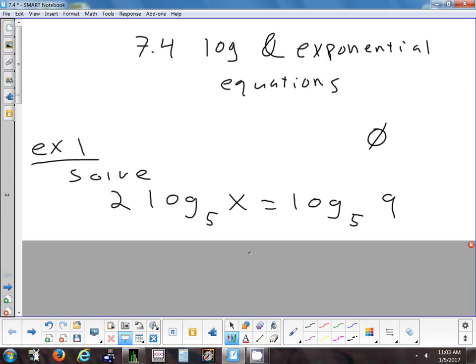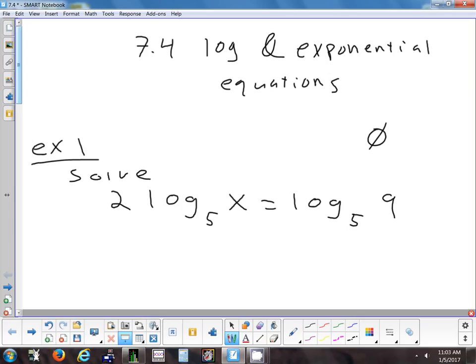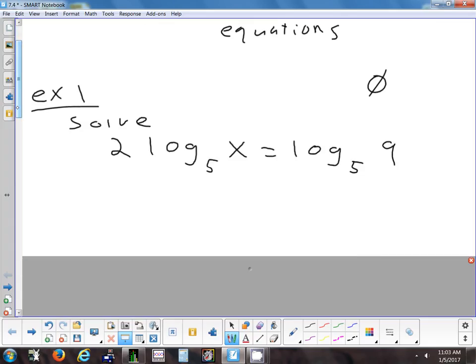All right. So I want to try to solve that one. We have a limited number of things we know how to do. We can change things from exponential to log form or log to exponential. We can use the three properties we learned yesterday to combine logs, split logs, and move exponents around. And we've got those properties to simplify, those four that we saw at the very beginning. So there isn't really a lot in terms of things we can do.